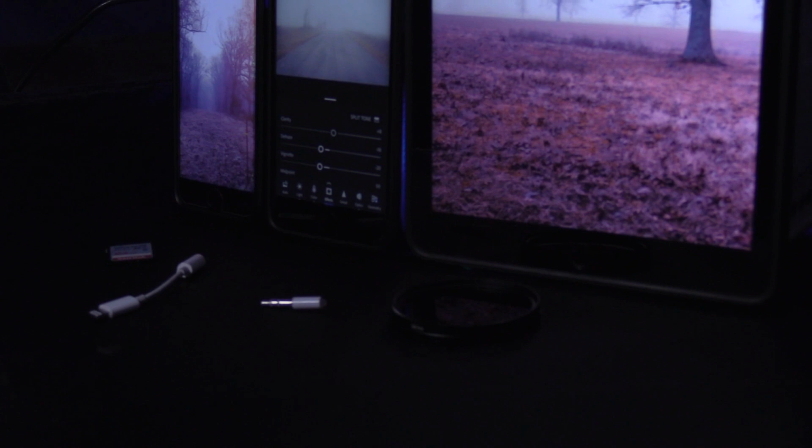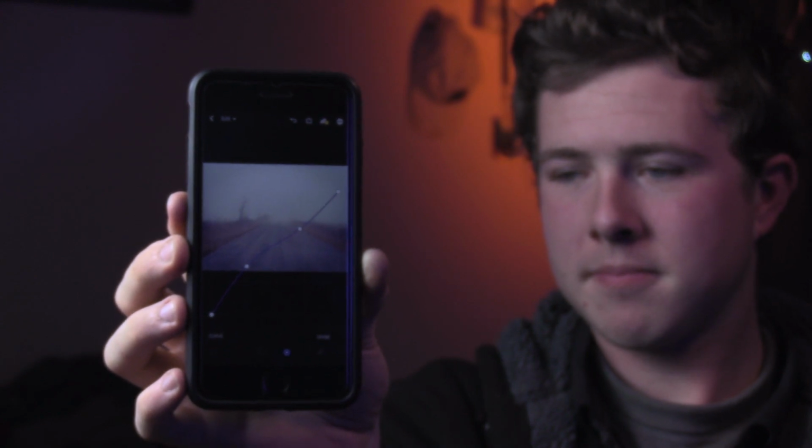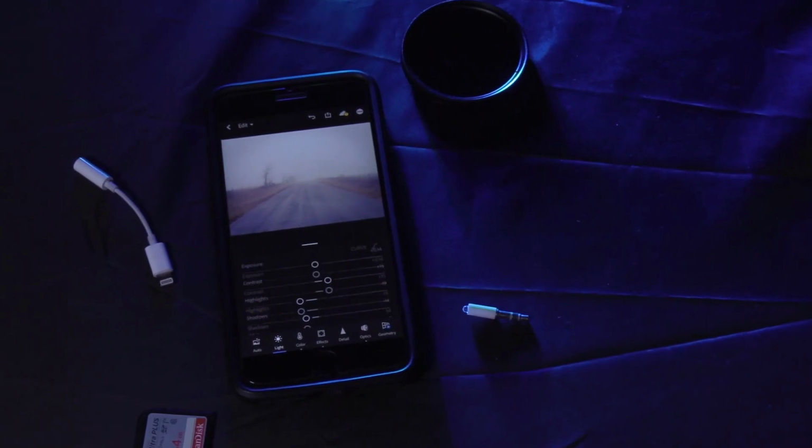They didn't really do a whole lot, but it's a good starting point, because now you can go in and just edit what you want out of it. The main problem I see here is there's too much haze, so we gotta get rid of that just a little bit. Ooh, that looks good. I think it needs a little more blue, so we'll pop in just a little more blue right there. Yes.